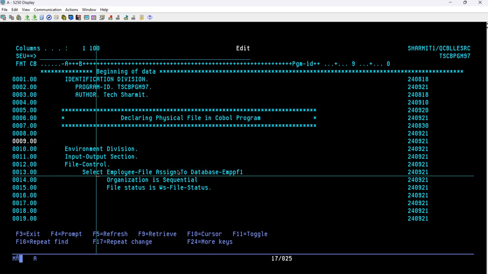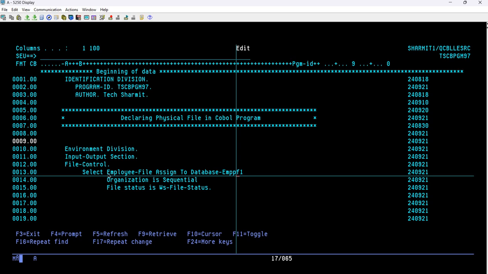Firstly, we need to specify select, then a name which you would like to give to this file. My file name is empf1, which we already checked, but I want to refer to this file with the name employee file. So here I will write select employee file assign to database hyphen empf1. This is the syntax. We have to write assign to, then database hyphen, and then the name of the physical file.